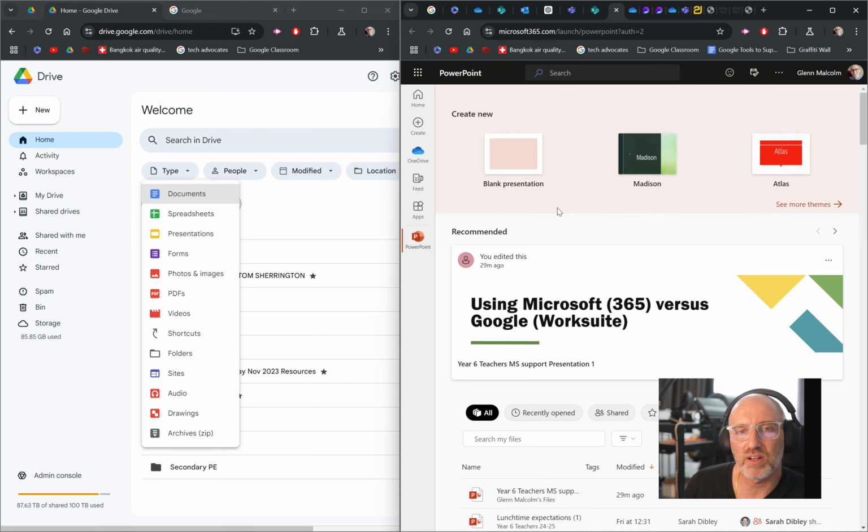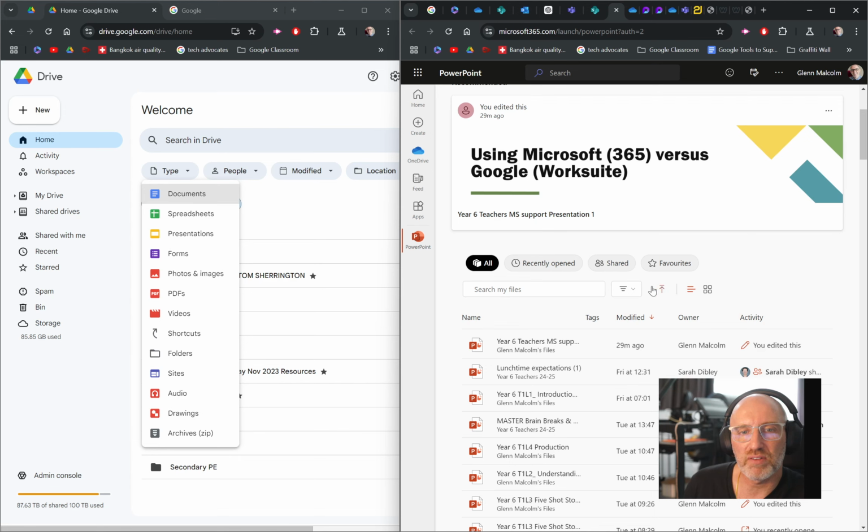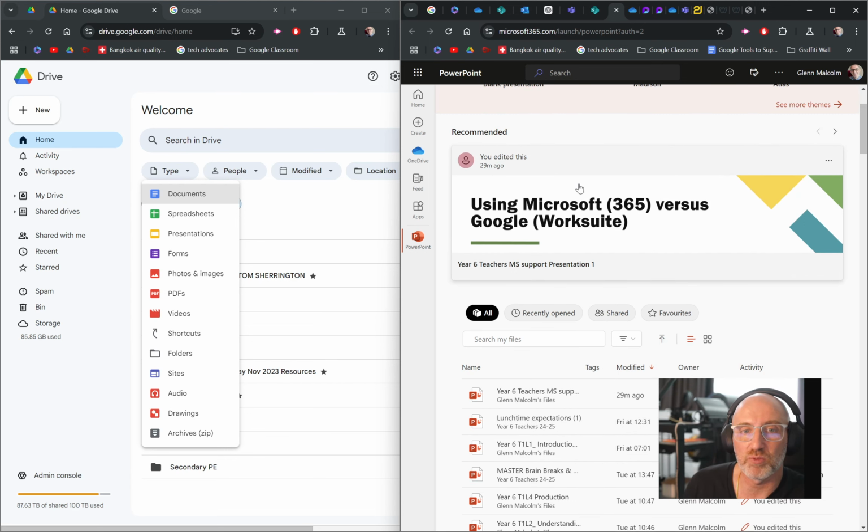I'm not going to go any further because it'll just be confusing. But you can find everything you're using, shared with you, what's been edited, and when it was edited, was it edited today? You can see the times, and then you can also see the PowerPoint that I've literally just been using. This was edited and used in the app, not online.